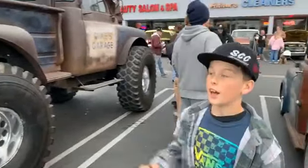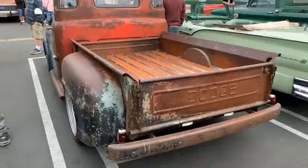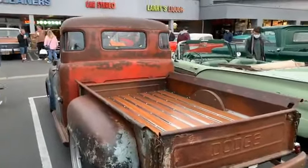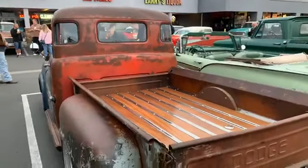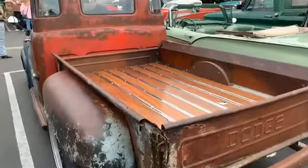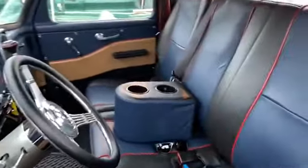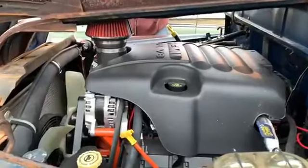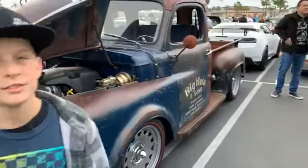What do you think, Dylan? You can put a whole bunch of bikes back there. And see, this is good because the other Dodge, this is the yin to the yang right here. You got the modern patina, like new, that one will tow this one. New bagged Hemi over here. Yeah, you got the new 5.7 bagged patina. Cool thing over here.